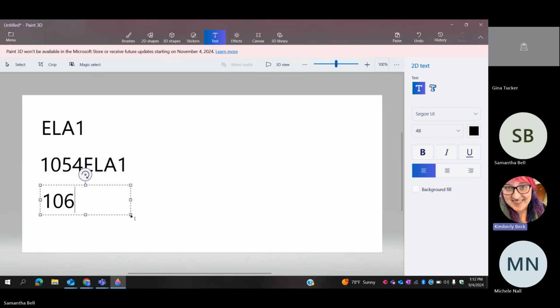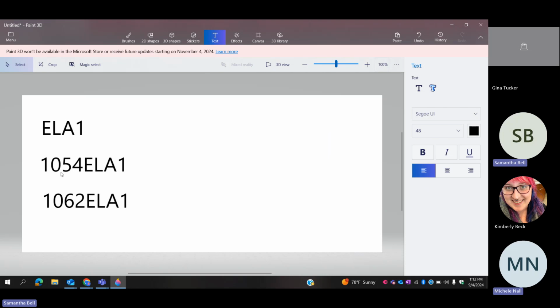If you didn't catch that, for the credit courses, we just put the IDOE course code in front of the course. Like 1054 is the course code for contemporary lit with the IDOE, and 1062 is grammar. But you know that it's part of ELA 1 as the course. So anytime that you see the number, it means that it's credit bearing. Anytime you don't, it means that it's the umbrella or the attendance bearing.